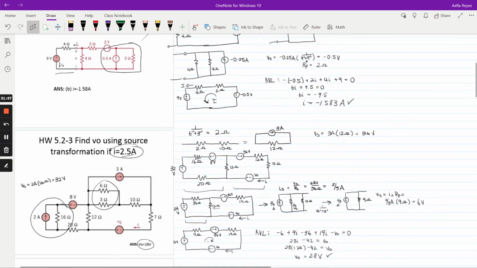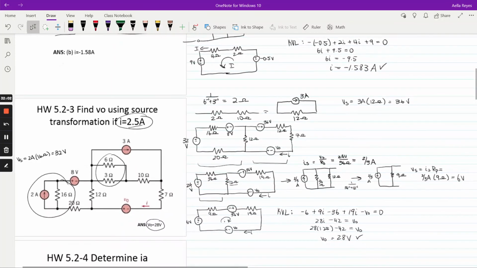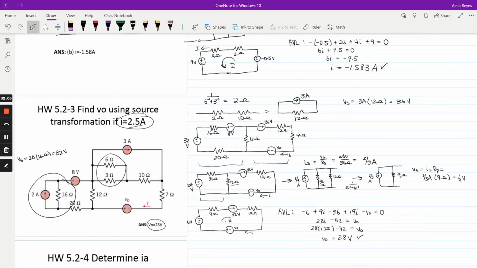I know it's a lot, but this is me zooming out to show you all of the work. If you want to screenshot it or something, just go ahead. As you can see, this is my thought process. I'm a very visual person, so I like rebuilding the circuit many times like this, just so I can keep straight where the signs are, where the resistors are. It's very hard to keep track of it all in your mind when the circuits are as complicated as this. And keep in mind what the ending circuit is going to look like.